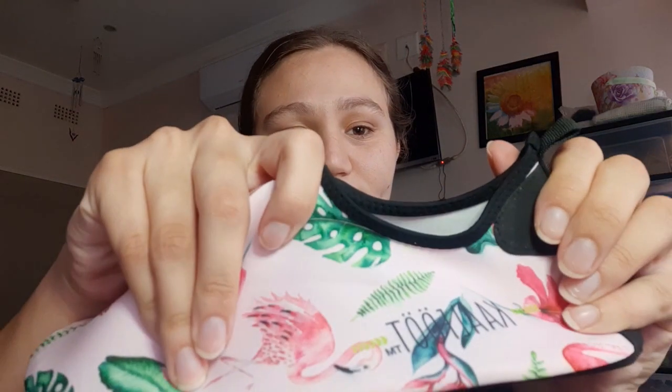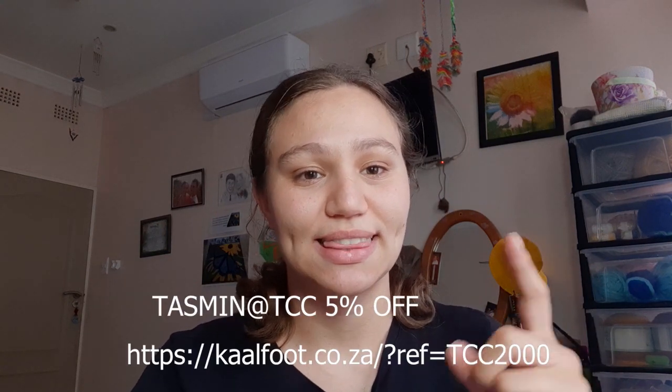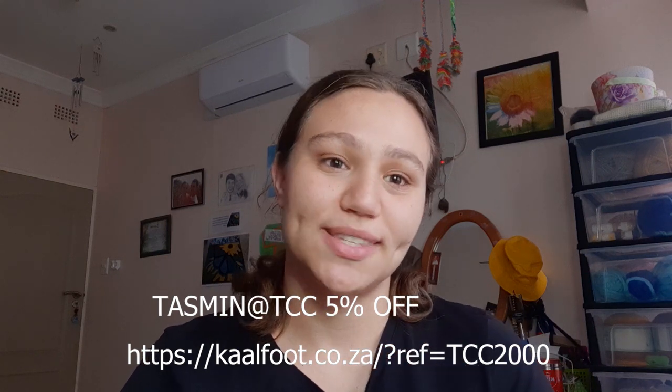Other than the fit issue, I really, really love these foot kicks — they are my favorite. I think I may even like the flamingo pair more than my sunflower pair, to be completely honest. So that is it for this review on Karl Foots and the foot kicks. If you'd like your own pair of foot kicks, a microfiber towel, or a rash vest, you can click the link and use the discount code to get 5% off your next purchase.